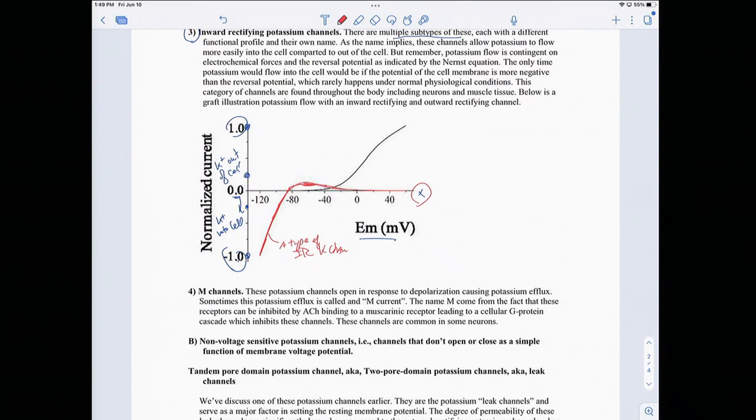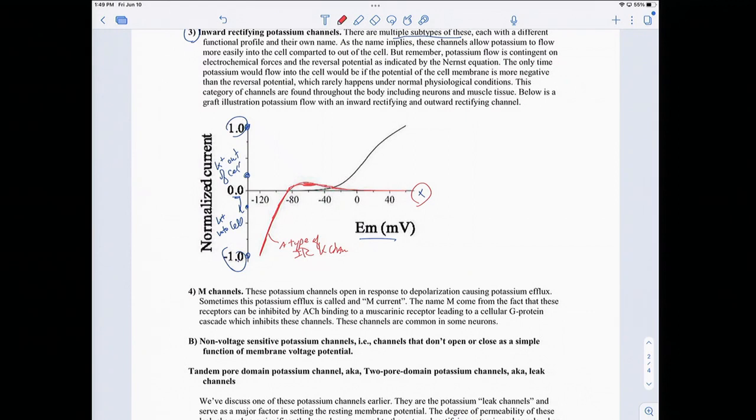Now, if I were to ask you to interpret this graph here, looking again at the red function, and if the question were posed to you, can you identify the reversal potential of the membrane given the information of the red function? You should look at that and be able to determine what the reversal potential is in this situation. And again, I remind you what a reversal potential is, or a Nernst value.